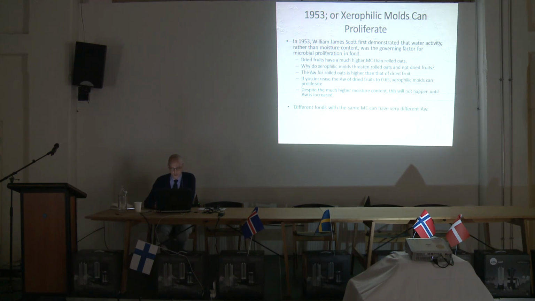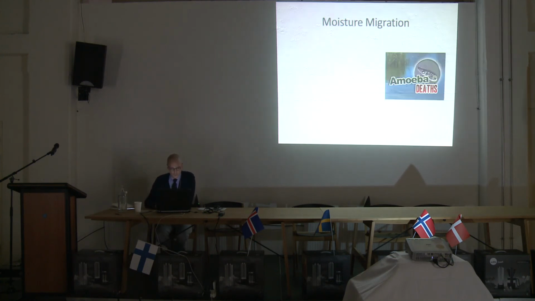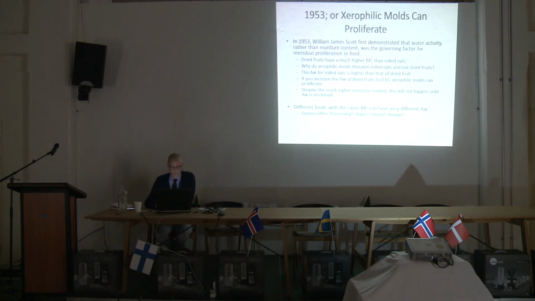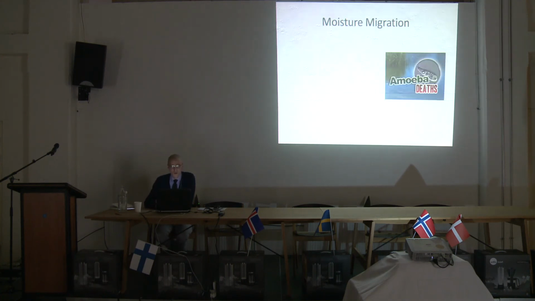Different foods with the same moisture can have very different water activity. We saw that already with the green coffee. And then these questions: is green coffee a single food, or is it actually more like different foods? Now, moisture migration. William Scott said water activity is a determining mechanism for microbial growth, and so the question then is, well, why is that? Why not moisture content? Water activity is what is establishing the direction of moisture migration, and here's another way that you can think about the difference between the two.